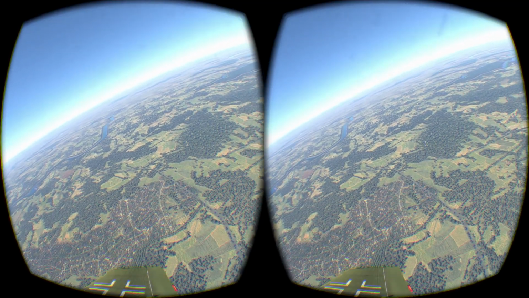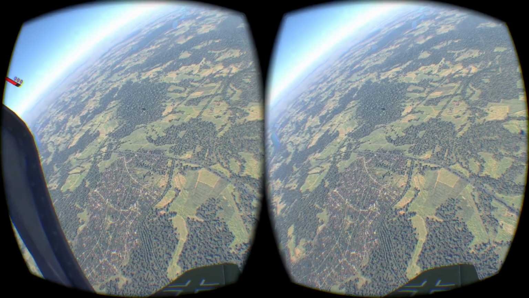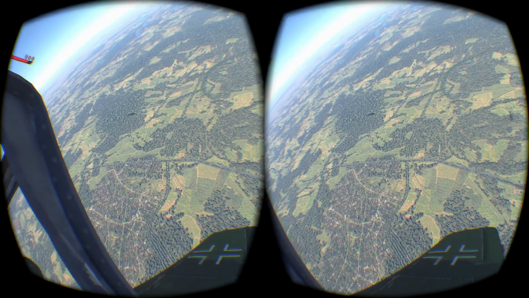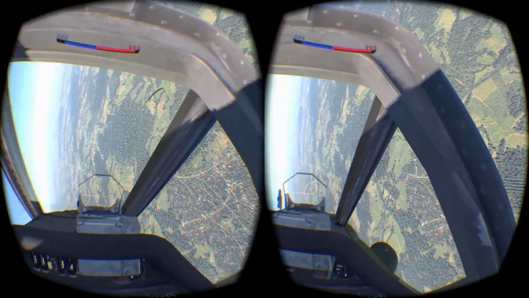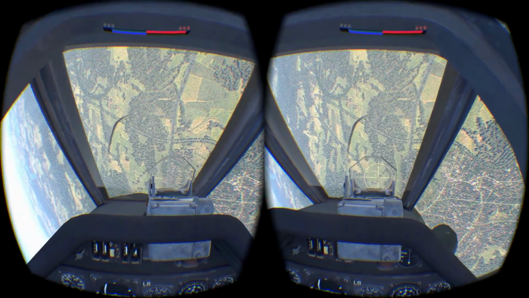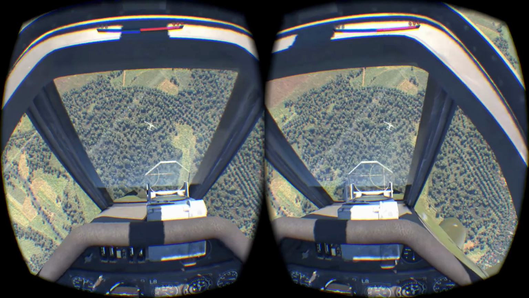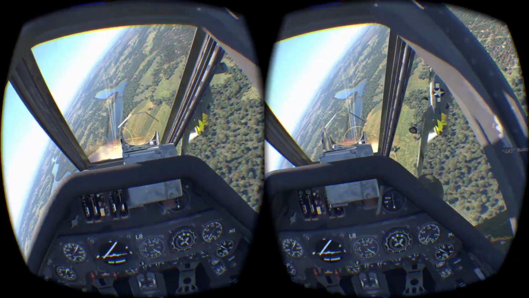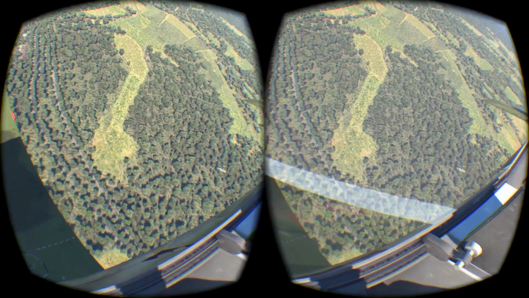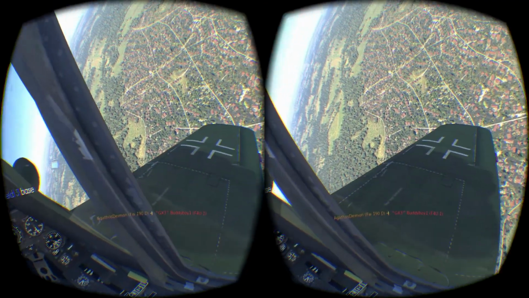And then finally here another flight with a Dora 9. I spot something shooting at me, not sure what it is. I come down on it, pulling in behind, throttling back, and as mentioned, I have a good feeling for the distance. I got some hits in and he's going down, and I get the kill.